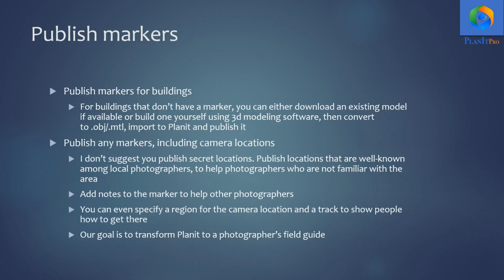If you don't find a published marker for the building that you are interested in taking a photo of, you can make one yourself. Try to find an existing model if available. I will show you later where to find them. Or if the building is very simple, you can build one yourself.